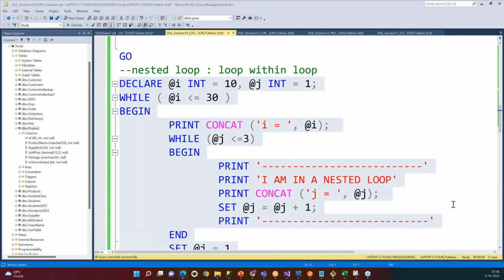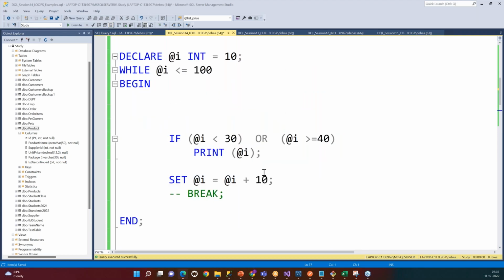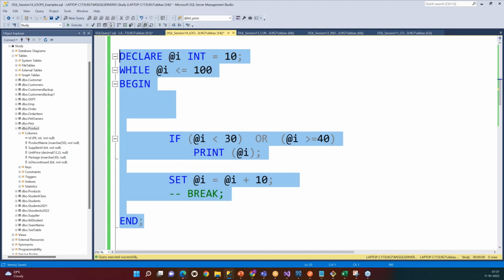Control V, send to all. You can try all these examples that I'm giving.